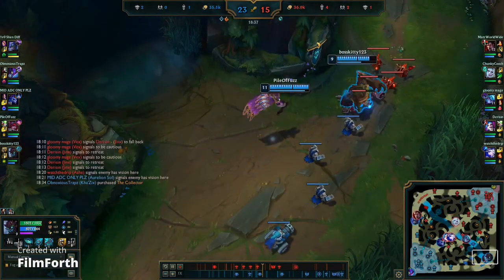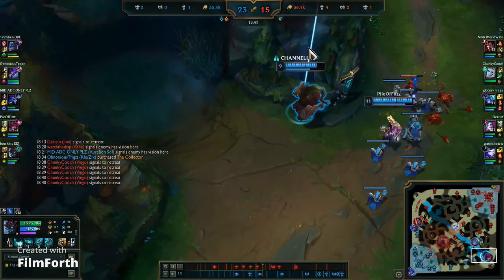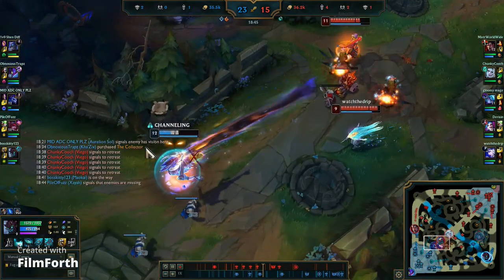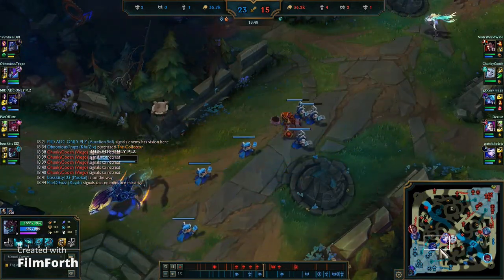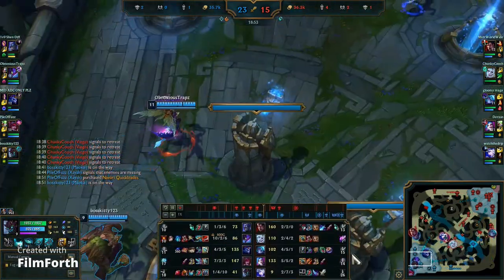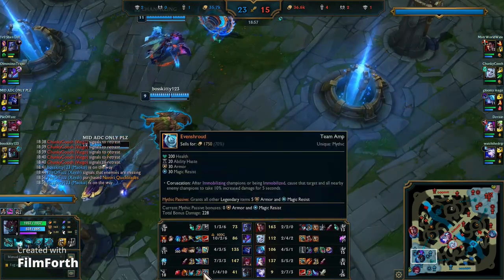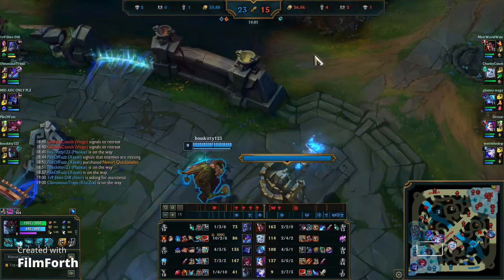I Q through the wave, stack the cannon, and now I take my chance to recall. I want to help defend mid because this Aurelion Sol is not doing too hot right now. I recall, and here I'll actually highlight my build for you as well. I go Edge of Night... I go Evenshroud, mostly because I really need the resists against their team. They have a little bit of combo damage, mostly AD, but still.